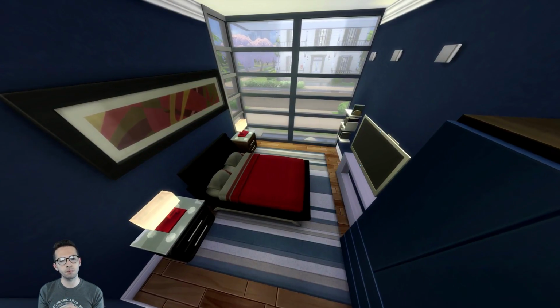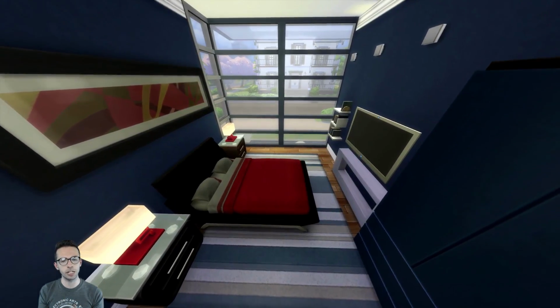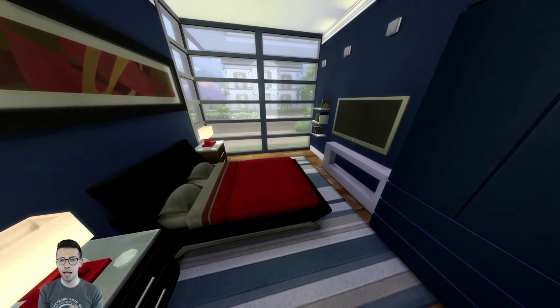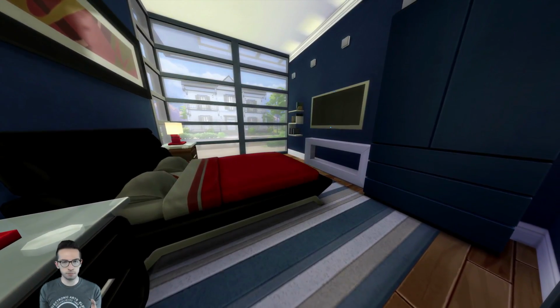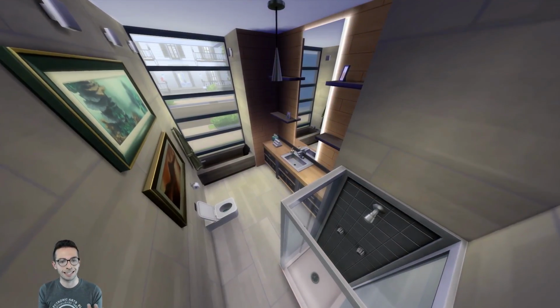Here is the bedroom, of course equipped with the big screen TV right across from the bed, which is a nice feature for your Sims. They can just lay on the bed, watch some TV. Who doesn't want to do that? It's like the best thing ever.